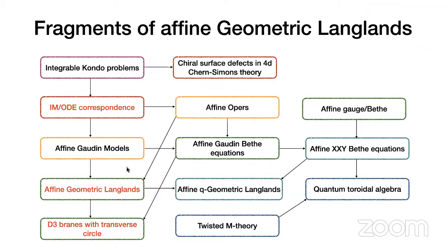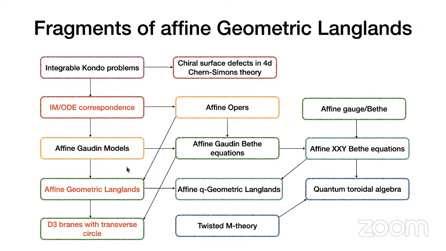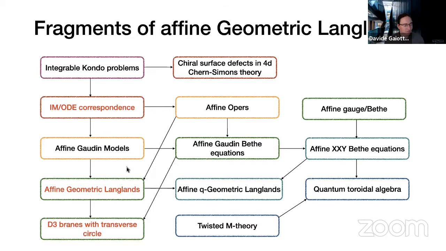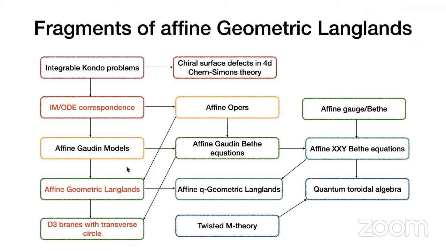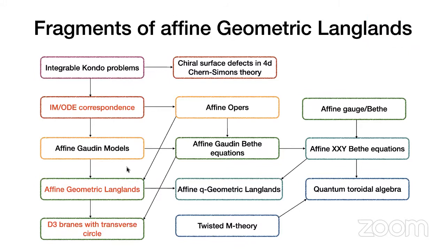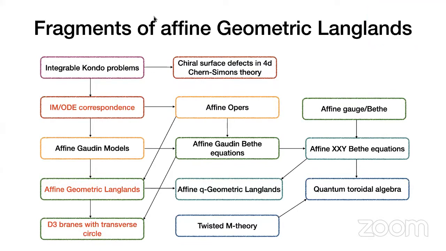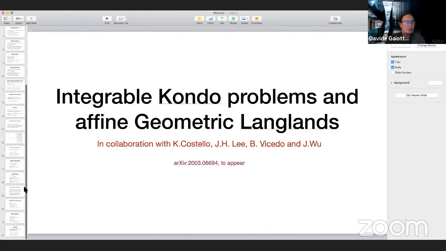Right. And there also, Davide, there was another comment. I'm sorry, I take a lot of time. We had discovered that if you take a Baxter equation for the XXX spin chain and do some Fourier transform, you get the Baxter equation for the Gaudin model. Yes. And this trigonometric Gaudin. Yes, yes. I mean, the statement is XXZ and whatever. Yeah. Yes. This has to have implications on what you are doing here, I believe, right? Yeah. Let me say something about that. Let me put up a new slide.